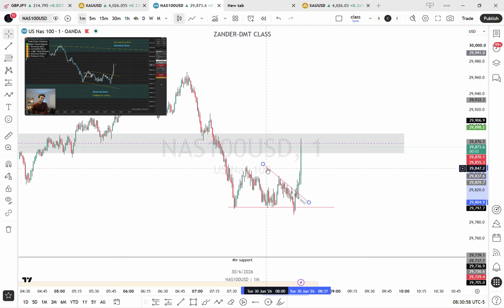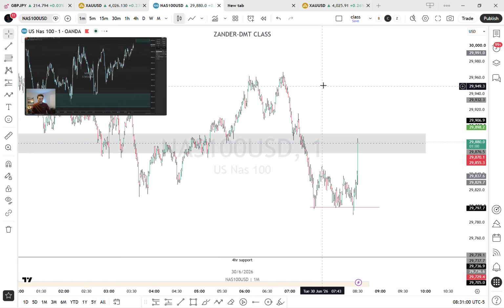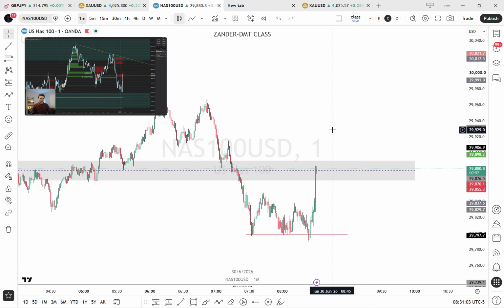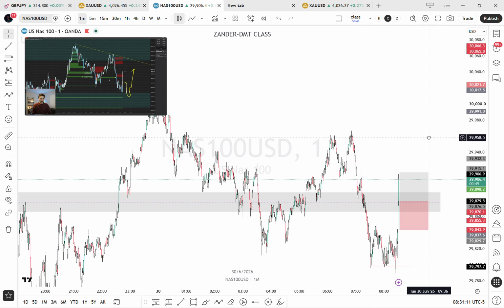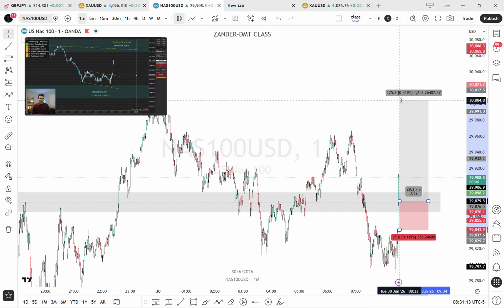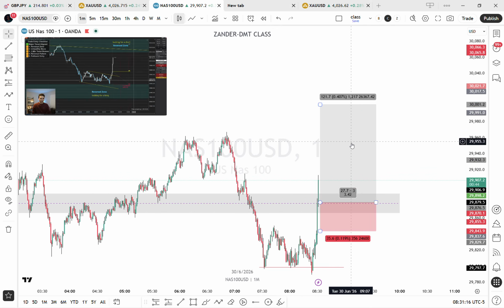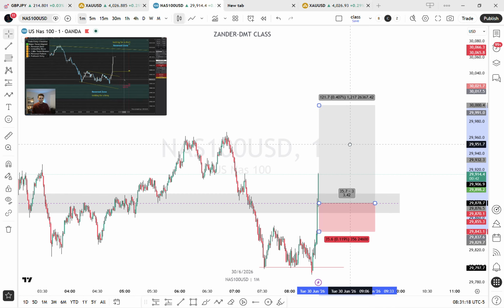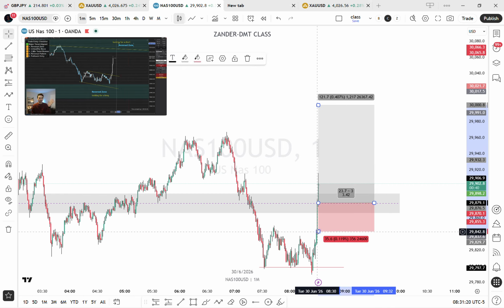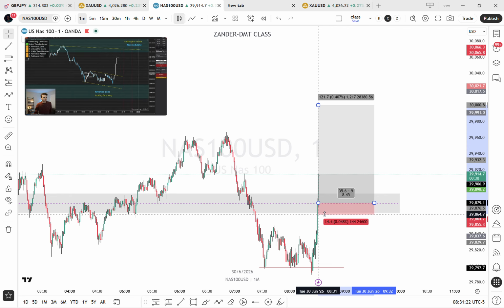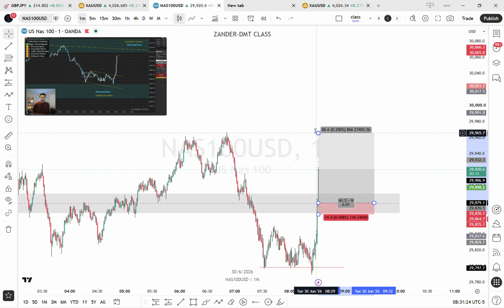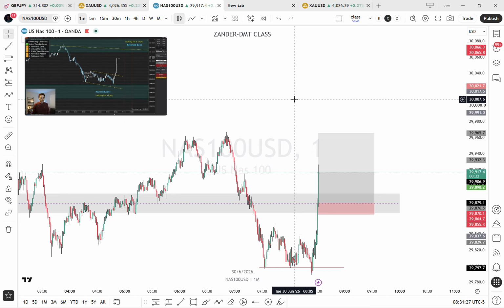And again, if it just shoots up and fills this move that I was looking for, that's okay, because I'm not looking to chase this move. So I play it safe right at the open. I need to see that pullback that gives me a good price. Otherwise, there was no real good setup. It just didn't set up my strategy. I'm not looking to chase these opening moves, and if they don't set up I play it safe. But hey, let's see what happens.